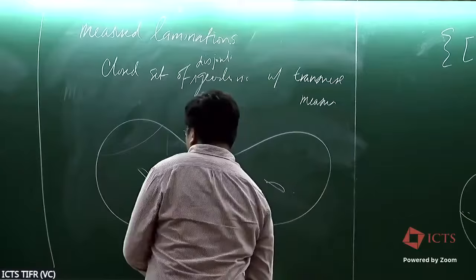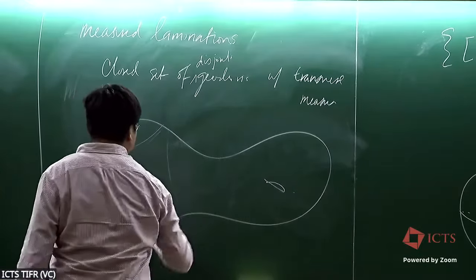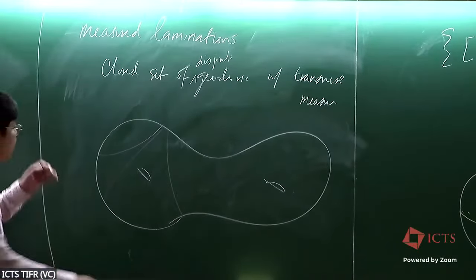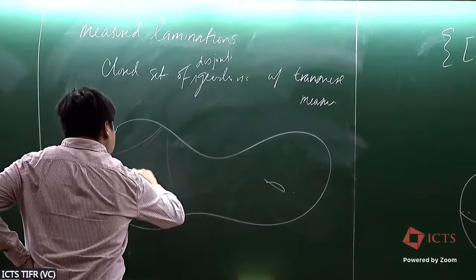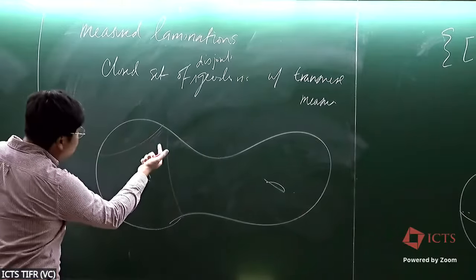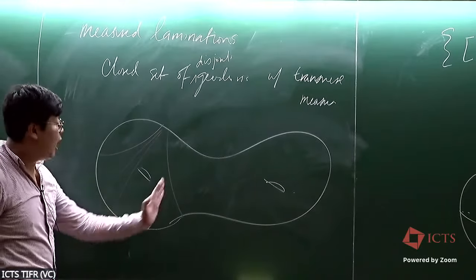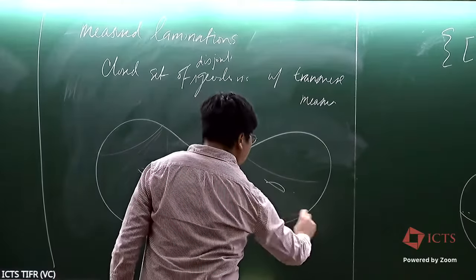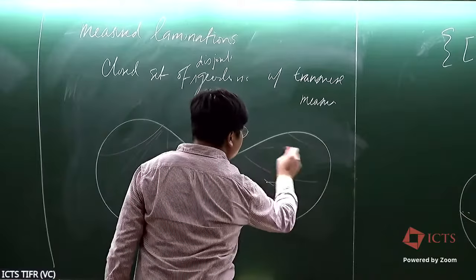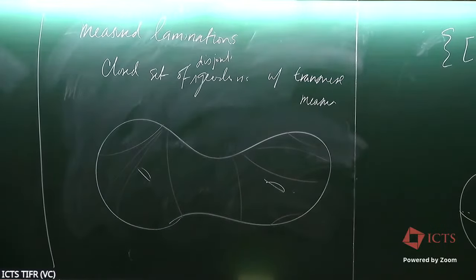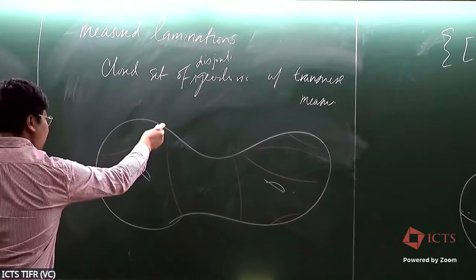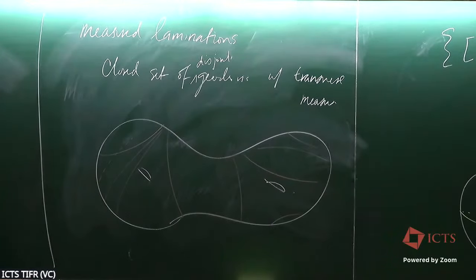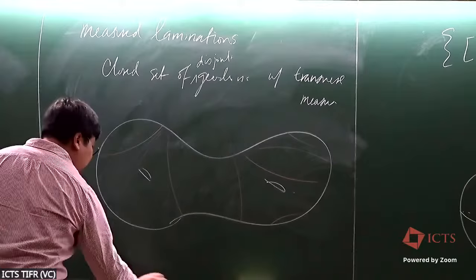Okay, so I have these curves that wander all around the surface. These are geodesics. Some of them might close up, but typically your geodesic will just wander everywhere around and wander around many times. And you see this picture that they'll bunch up together, and typically the cross sections will be Cantor sets, either isolated leaves or Cantor sets. They look like this. And so on. As I said, the trick is to try to draw one side of it only. You might get in trouble if I try to draw what's going on the other side, but you can see that they just spiral around. Okay? So these are the limiting objects, and the point is that you can still make sense of intersection number.